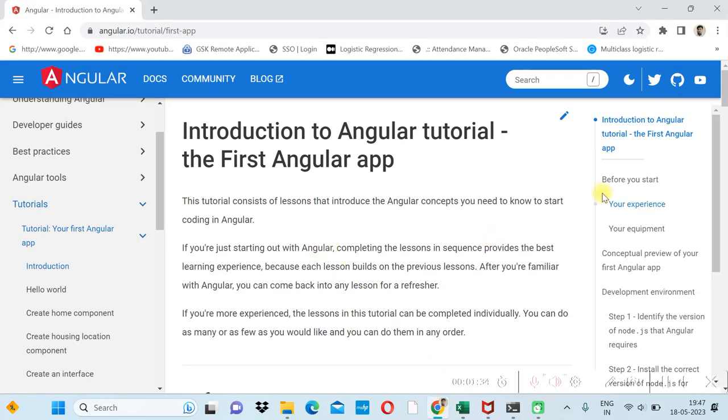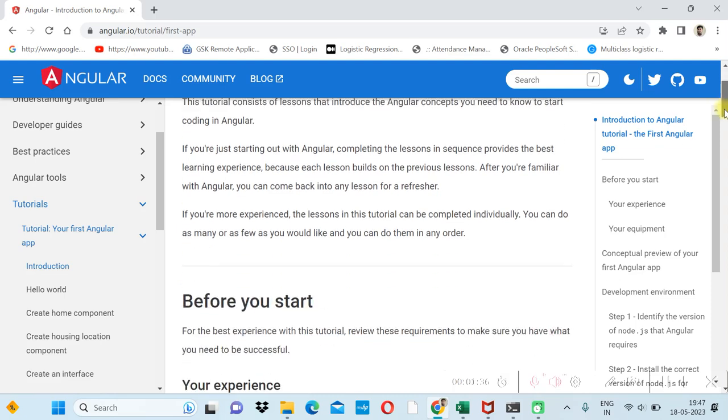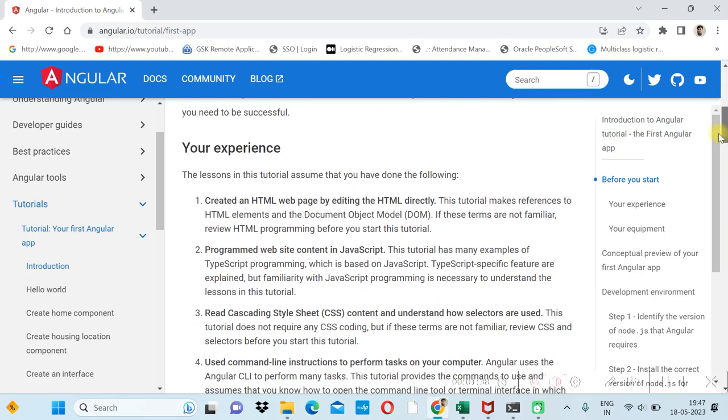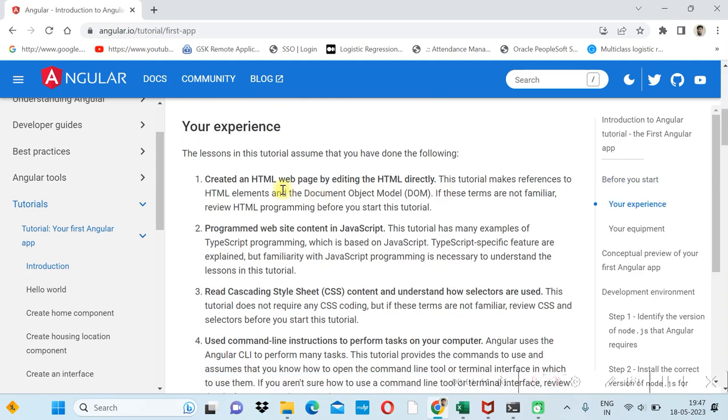So this is the Angular documentation, and here we have some prerequisite experience to learn Angular. We should have knowledge of HTML, and also some programming experience based on JavaScript, meaning how we actually use JavaScript in our website.